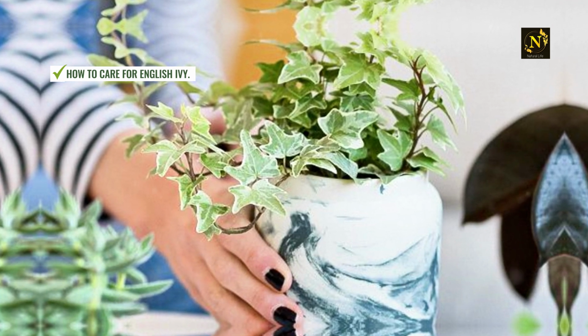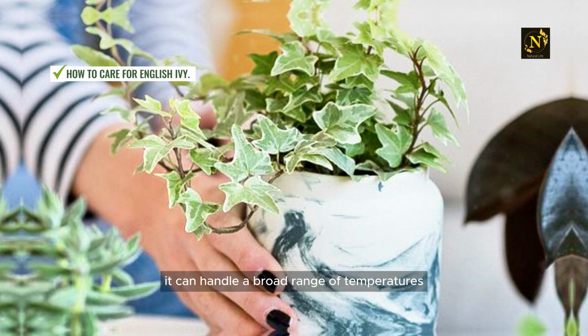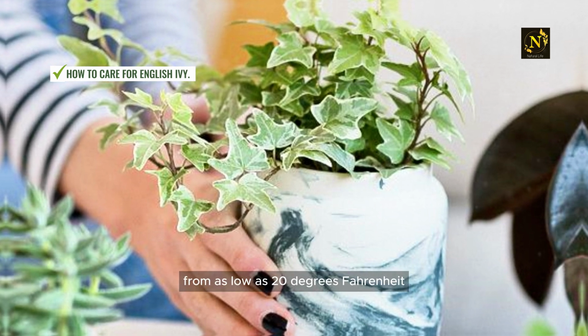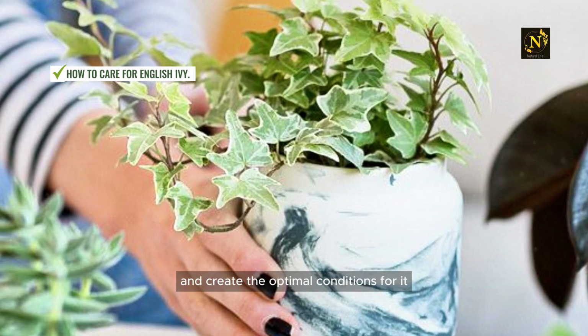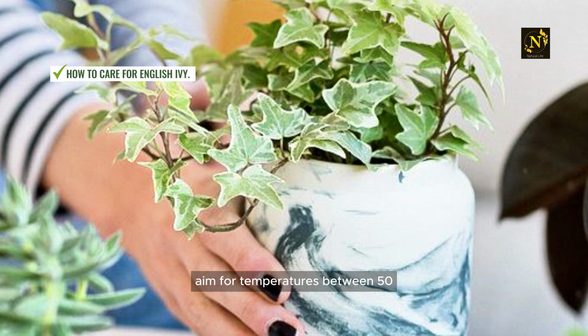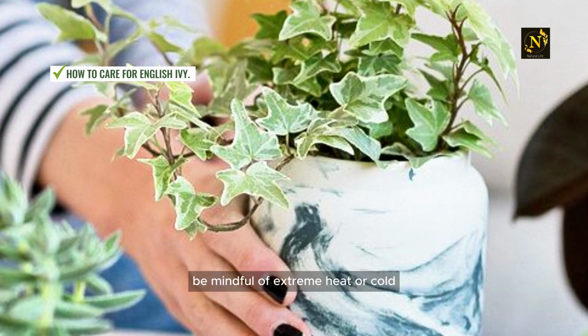During the growing season, temperature-wise, English ivy is quite versatile. It can handle a broad range of temperatures, from as low as 20 degrees Fahrenheit to as high as 80 degrees Fahrenheit. However, if you want to pamper your ivy and create the optimal conditions for it, aim for temperatures between 50 and 70 degrees Fahrenheit. Be mindful of extreme heat or cold.